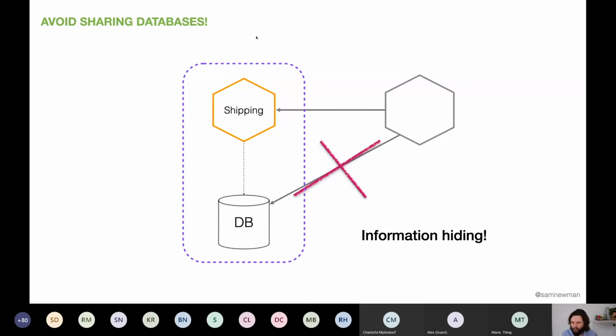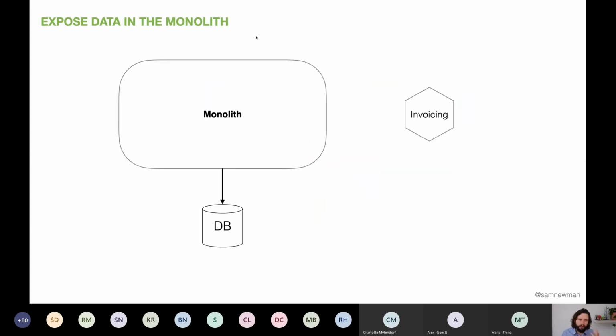So really, we don't want to do this. We don't really long-term want to be accessing the same database. So we've got to think, okay, well, if I can't access a database directly, what else should I be doing? The next question then is, what is the nature of the data you've got?